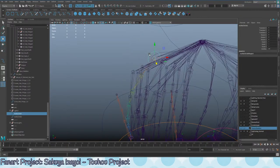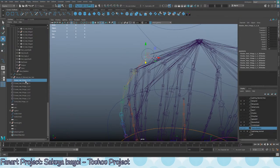So we can call this the... curve, airframe, or no. Control. Hair fringe 1 underscore root underscore R. There you go. And then the end one will go hair fringe 1 underscore end.